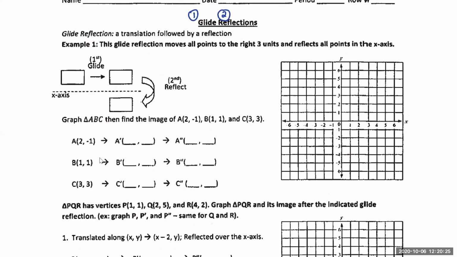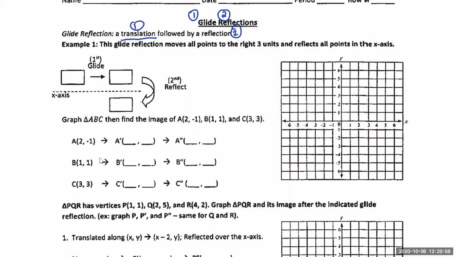When you glide, which transformation do you feel glide is most similar to: a reflection, a rotation, or a translation? What do you think glide sounds like? Translation. Okay, so a glide reflection is a translation first. Think of gliding left and right, gliding up and down as you're dancing. And then second, you do the reflection.